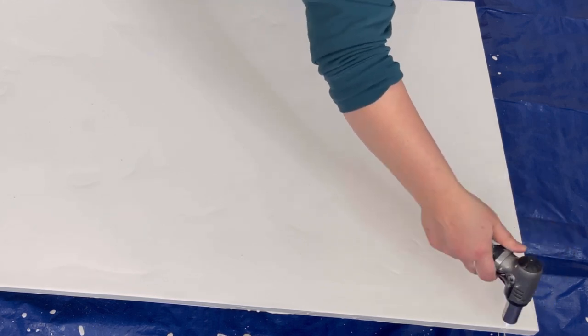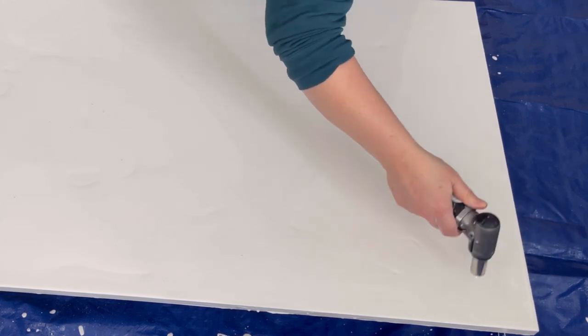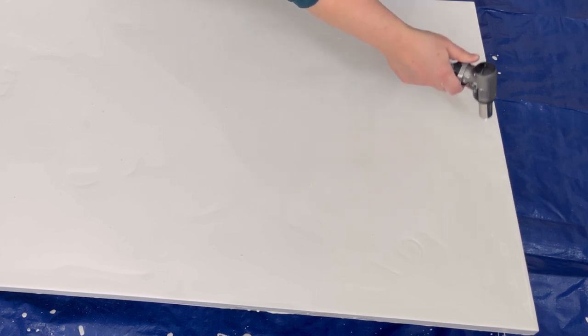You don't want to go too close because you don't want to burn your acrylic. You just want to pop the bubbles.